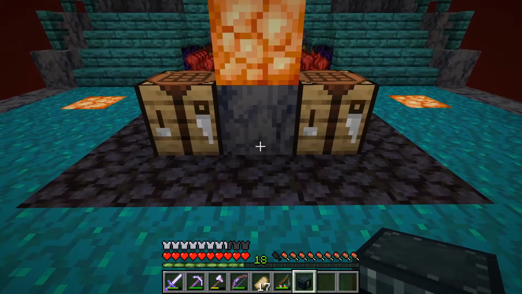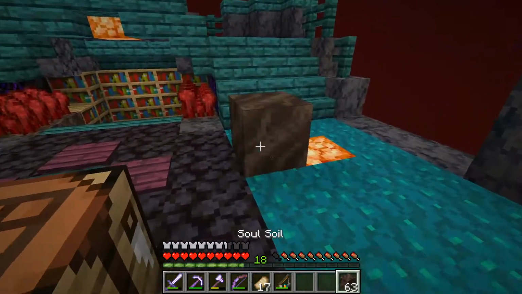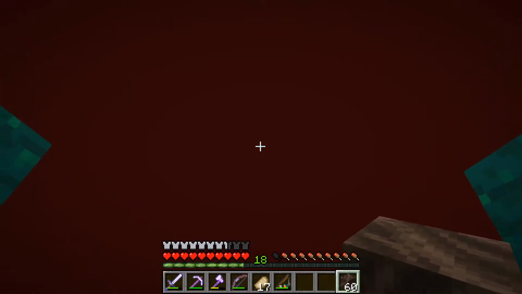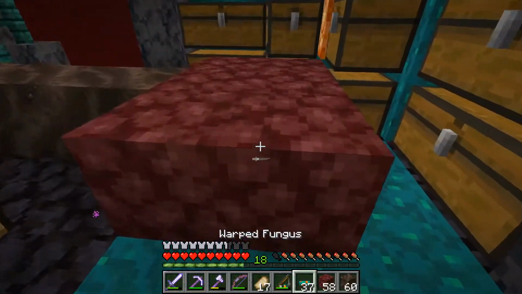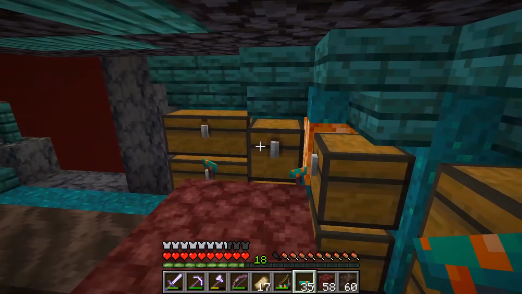Now that we're up here, let's review the plan. Step 1, we're going to take some soul soil and pillar out into the void. It's a little scary, but the Crimson Forest is out there. Step 2, we're going to build a platform. This is so that the Hoglins can spawn. And step 3, we're going to put some warped fungus on the edges. That way the Hoglins get scared towards the middle.